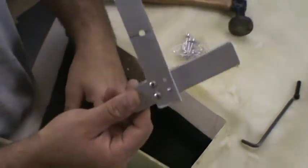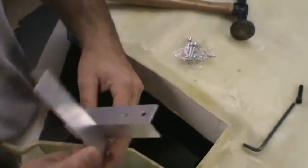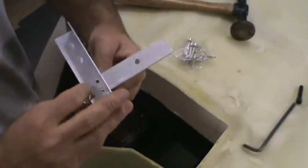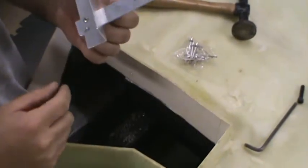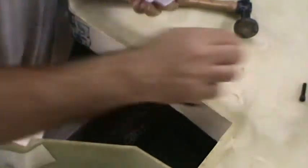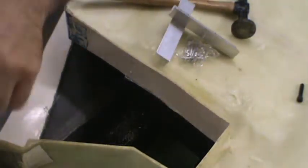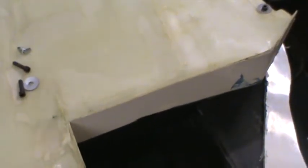And there we have it. One assembly fixture, or whatever you want to call it. So I'll pop rivet that one in later. I'll probably have to do it at work. I don't have a pop rivet gun small enough to get right there. So one down, one to go. Just so I can actually show you guys that yes, I'm doing some building. I'll let y'all watch me do that one too.